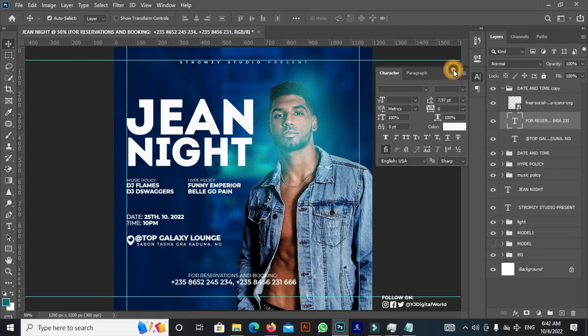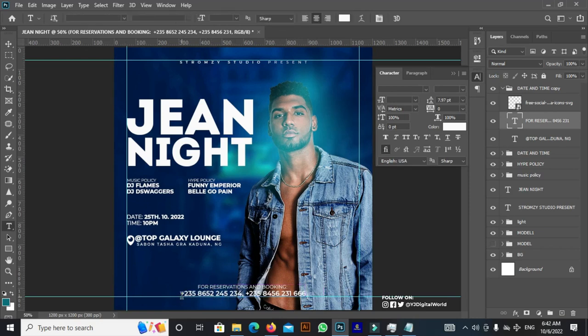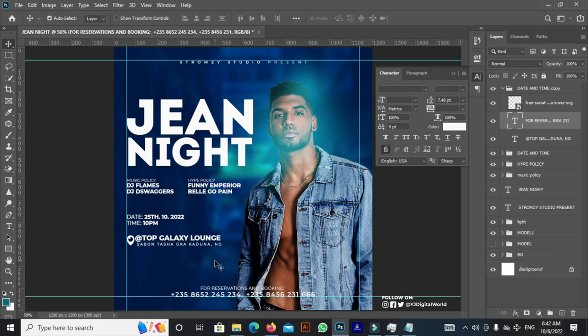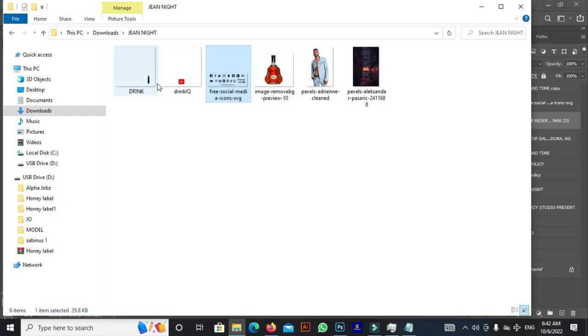Okay. Ctrl A, align horizontally, deselect. Then I'll come here and position it. Okay. And come over here as well. Select the text and increase my tracking if I want to a little bit. I've increased my tracking a little bit. I check. Ctrl T and still choose to scale down the size. Okay, so after doing that, the next set of elements I'll be bringing in should be the drinking IQ.